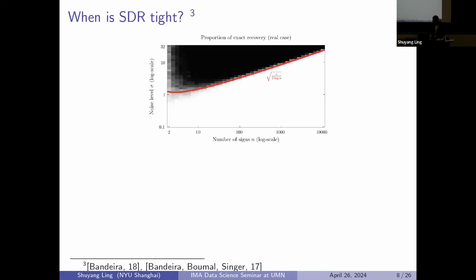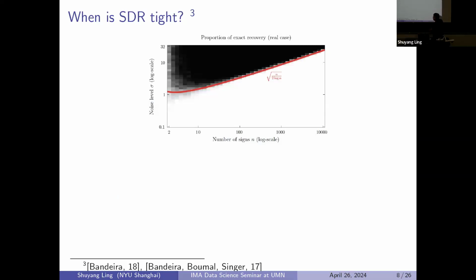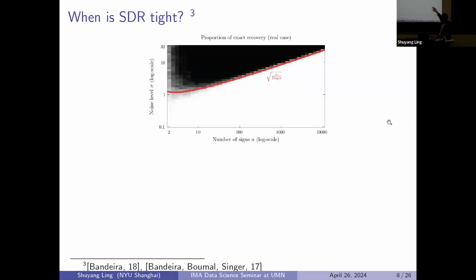So how tight is it? Because here it's a sufficient condition. So first I show this phase transition plot. The previous slides were basically a theoretical analysis, a sufficient condition, so let's first look at what the numerics show. I got this plot from the paper by Bandeira, Boumal, and Voroninski, showing that the phase transition occurs exactly at square root of n divided by 2 log n. Which means up to a constant, the theoretical bound is almost tight.